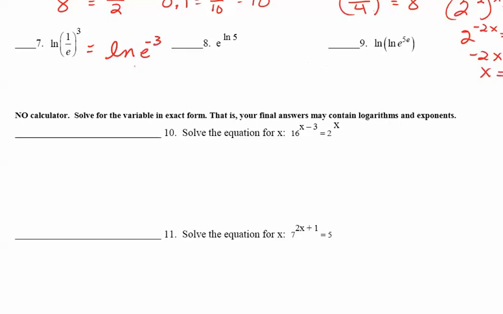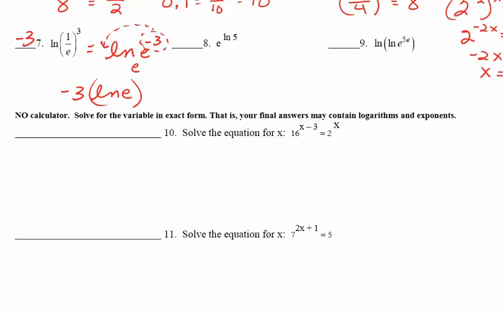And then you could say, well, what base do I put on e to turn it into e to the negative 3? I think you can see just by observation that's negative 3. But one other way students might say is, remember that our property of logarithms is that the log of a power, we can bring the power down in front. So negative 3 times, and here's our identity property. We know that the natural log of e is 1. So there's more than one way to think of that problem.